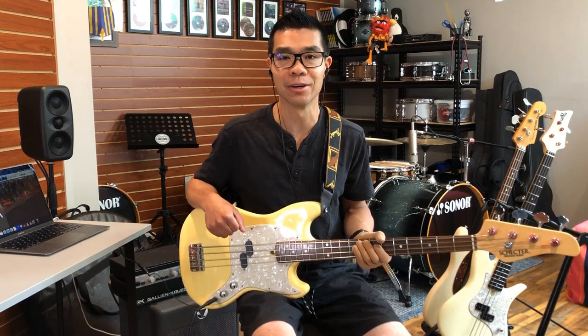Now let's put this bass up to a drum track and we'll see how it sits with the drums. We're going to have three passes. First one, the tone knob at 25%. Next one, tone knob at 50%. And then a third pass, we'll have the tone knob at 75%. Let's hear it with the drums and we'll come back and talk about it. Let's go.